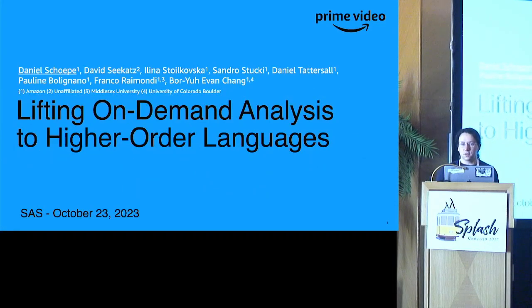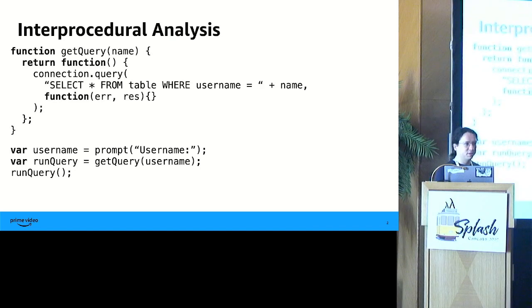So let's motivate the problem. It starts from the observation that a lot of interesting static analysis problems require us to reason interprocedurally. As a motivating example, let's look at the problem of SQL injection. Let's look at this program where we're creating a SQL query based on some input. Let's ignore for the moment that you shouldn't be concatenating strings to create SQL queries, but for the sake of this example, please bear with me.